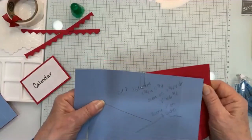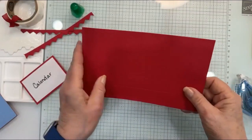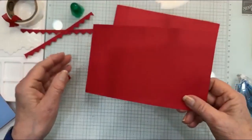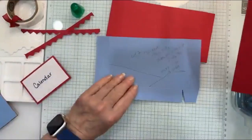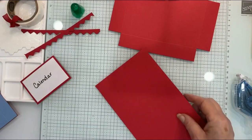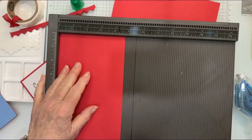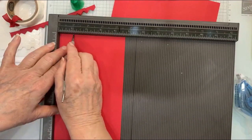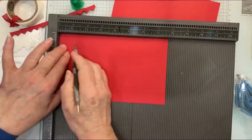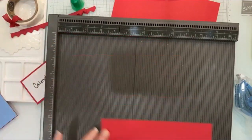So now I'm going to create the sleeve and the drawer. This is a sleeve, and I've already cut one of these. On one of them, I cut out both corners. On the other one, first let's score it. I've got a piece that is 4 3/4 by 7 3/4, and it's scored at 1 inch on 3 of the sides. This side's going to be our open side where we're going to slide our drawer in, so we don't want it there.